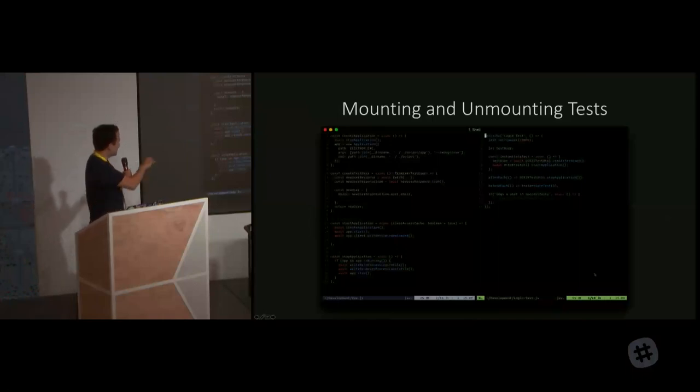I obviously dotted some stuff out, but basically we have a create user function and a start application, and we put that into after each one. When we instantiate the test, they're all async calls. And then in the after each, we basically stop and delete the test user. So that's what one of our tests would look like.